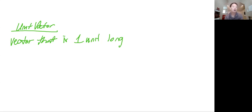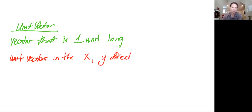So now we have a unit vector that's 1 unit long, and of particular interest to us will be unit vectors in the x and y direction. So in the x direction, we call the unit vector I, and I know it sucks. One of the worst possible letters that they could use to represent motion in the x direction. That's not the imaginary number I. That's just an indicator that we're moving in the x direction. And in the y direction, we use the unit vector j.